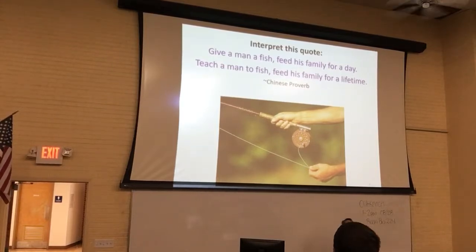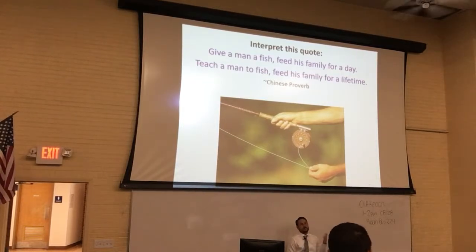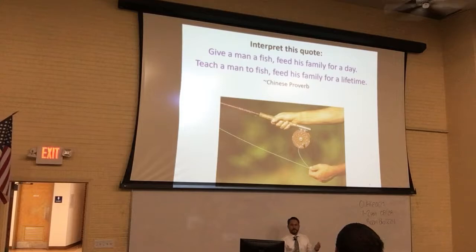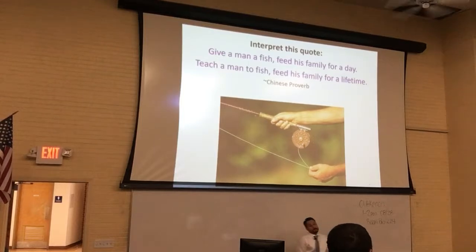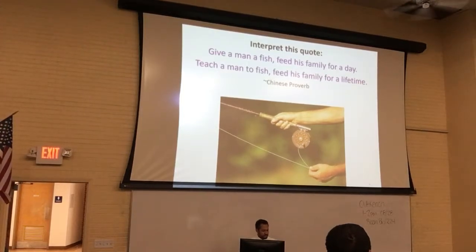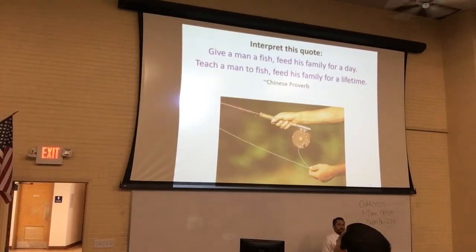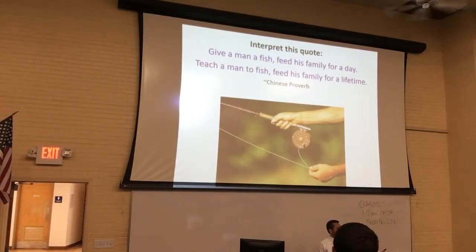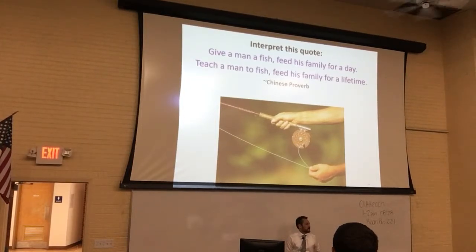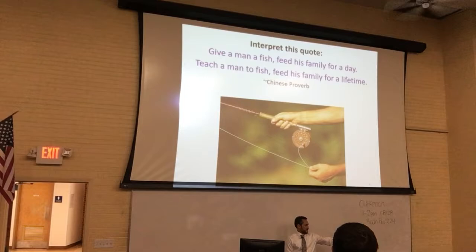Okay, so let's hear one bold volunteer's explanation of what this proverb is referring to. Just shout it out. Go ahead. Yes, sir. So basically, if someone gives you something, it's an instant type of gratification, whereas if you hone a skill or learn something over time and work for it, it's a gratification you get for the rest of your life. Okay, so a lifetime of gratification versus instantaneous gratification. Everybody have the same interpretation? Anybody have something a little different? Xander.